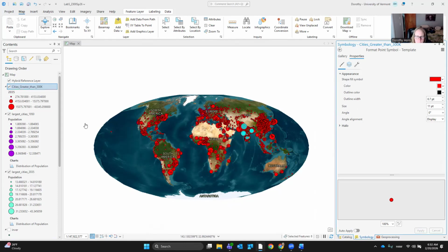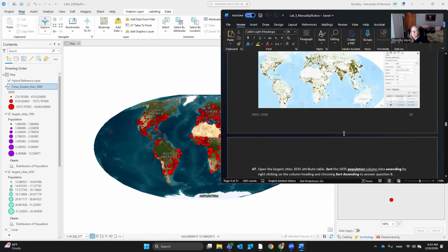So now you can see that you have a bunch of red dots. There's a couple blue ones still. And what that means is that I still have things selected, which isn't great. So I'm going to click the clear button because you don't want to accidentally start using more tools and messing up your selections. All right, so I did that.